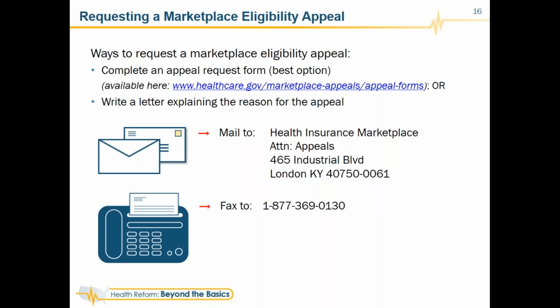You also can write a letter explaining the reason for the appeal, but given that the marketplace is used to the form that it's created, I think it's more helpful if people try to fill out that form. They can send in supplemental information. They can add a letter as well. It's especially important to add a letter if the consumer has special circumstances that might not be adequately described in the form. So for example, if the consumer has a disability and needs an accommodation and wants to provide additional supplemental material, that might be something to include in a letter or other materials. If a consumer is appealing after the 90-day cutoff period, the consumer may also want to provide additional information as to why they missed the 90 days. Again, maybe they were incapacitated, maybe they didn't realize when the 90 days started, something like that.